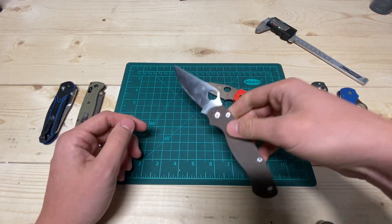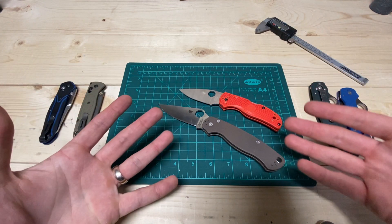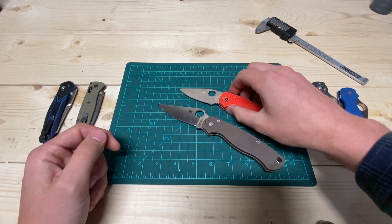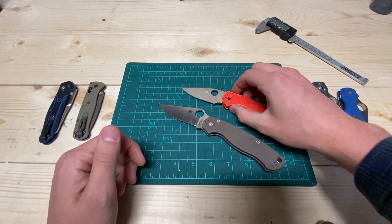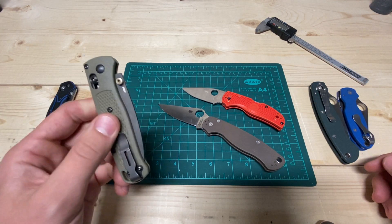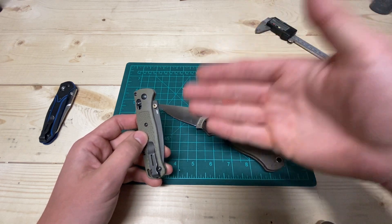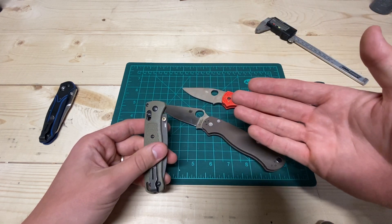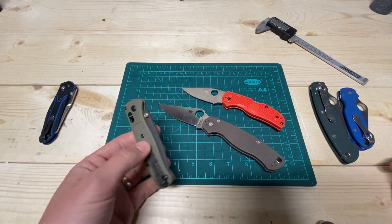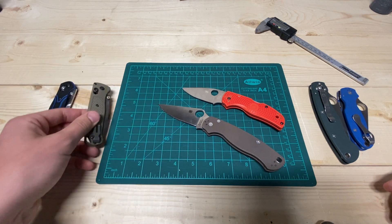That's not my overall preference. I prefer more of like a K390 where you can really feel those vanadium carbide teeth, but it is its own thing. Because I've been working with higher vanadium steels, even like S30VN, I notice I like the edge this takes and how it breaks down if it's more like a 700 grit edge then stropped on either three or one micron diamond. I like that for higher vanadium steels. But for me, S30VN is kind of a tipping point. Anyways, that's not the real point of this video.